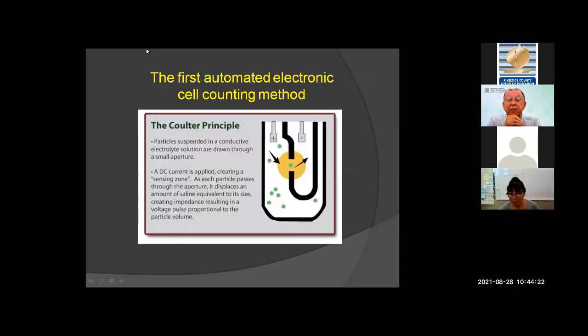Now there's automated methods. This is actually one of the first automated methods they came up with. That little diagram right there, a company called Coulter came up with this. It shows a saltwater bath that is isotonic. It's got the same amount of salt in it that plasma does, so the red cells don't change in size. There's an electrical current that is passed between the tube on the inside and the bath on the outside, and there's a little hole in there that the electric current goes through. We put a vacuum on the center one, suck the red blood cells through there. And each time one goes through, it affects the current. It drops the current a little bit because the red cell's in the way.